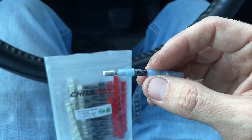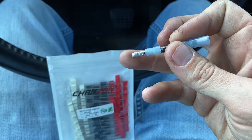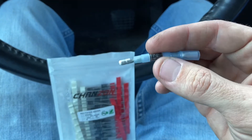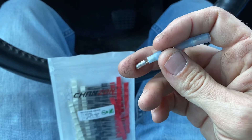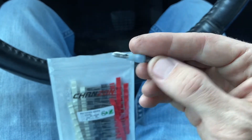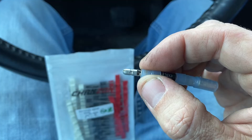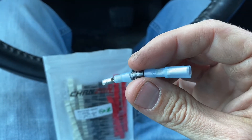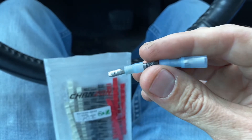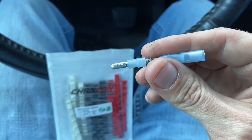On your sense wire on the alternator, you're going to cut it, put a female connector on the end close to the alternator, and a male connector on the other end. Then you just plug this diode in line. Make sure you crimp and solder the connections if you can — you don't want that coming off and arcing, because that sense wire has a constant power supply and if you ground it out it's going to be a bad time.